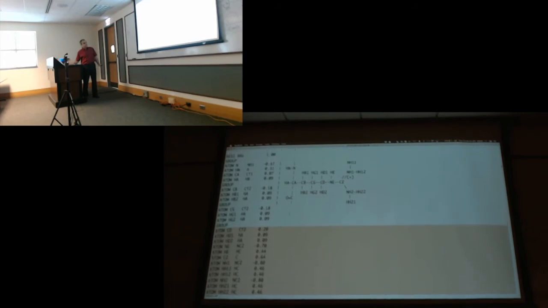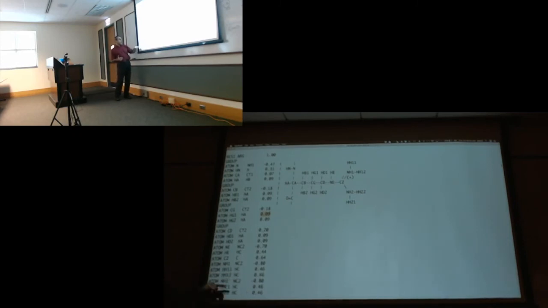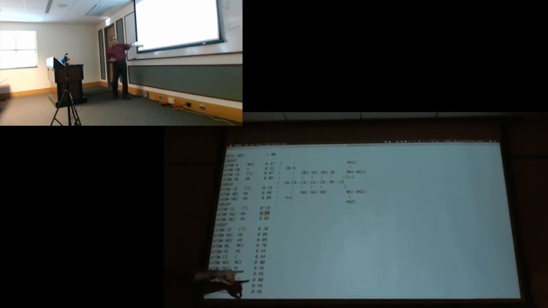So one more thing that I forgot to mention is that all nonpolar hydrogens, and don't ask me why, have a charge of 0.09. If you have polar hydrogens, you have to be careful. You have to make sure that you get their charges right. I'm trying to find some polar hydrogens here. These are connected to one of the nitrogens, carry a lot of charge, form hydrogen bonds, but all nonpolar hydrogens have this standard of 0.09. That's a convention.